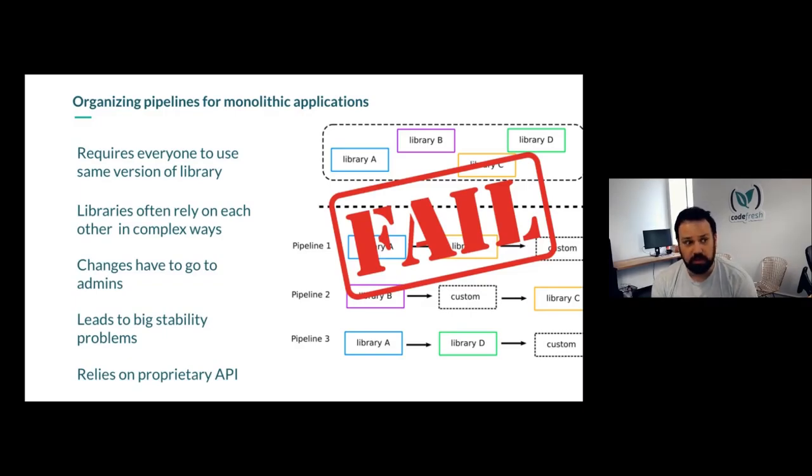It requires everybody to use the same version of a library. That's a big problem, because let's say that I'm using Java 2.3 and someone else is using Java 2.1. Well, now I have a conflict. I have to be on the same version when I'm using a shared library. Using multiple libraries is really difficult. You can't do that. So what you end up doing is creating and spinning up new instances of your CI/CD. So this is a problem.